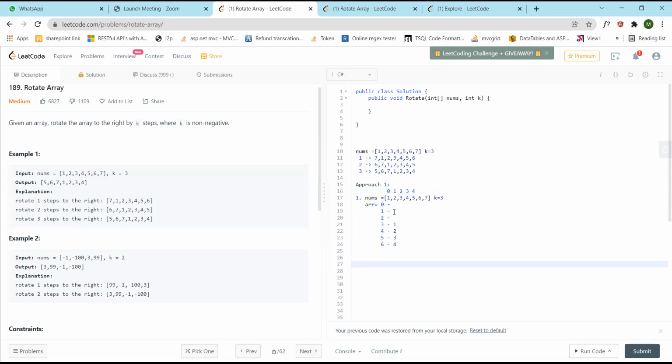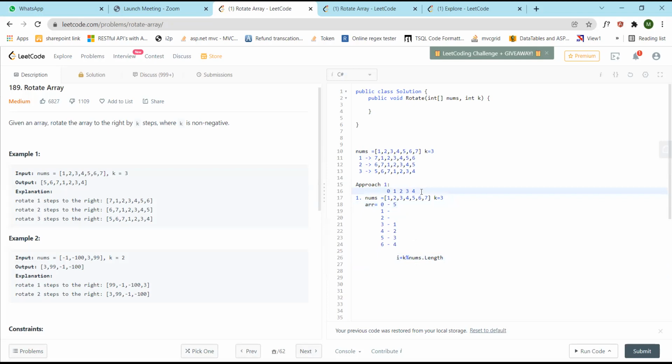So at that point, when I know that the element is greater than the number of elements in this particular array, what I would do is 1 plus k, and I would mod it with the number of elements in the array. So in this way, when I do a mod, that is 4 plus 3, that is 7. 7 mod the length of the array is also 7, that is 0. So then what will happen? 5 will come at this position.